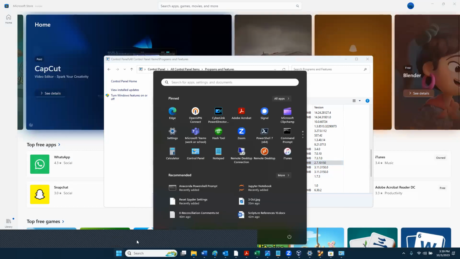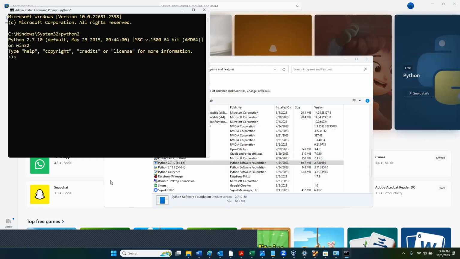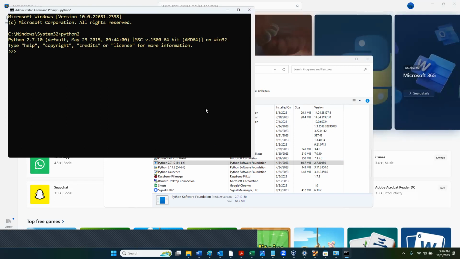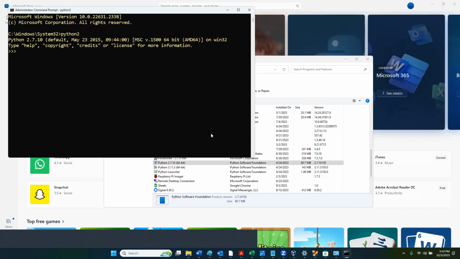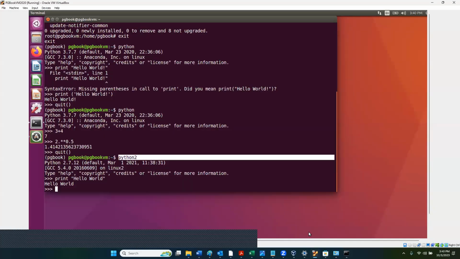So you can do it like this. You can do Python 2, I think. That's the Python 2. So that way you can work it in Windows or on your PG book or in Jupyter Notebook. Now I'm going to go ahead and use this example here.